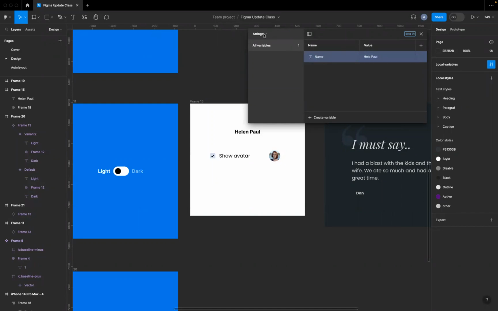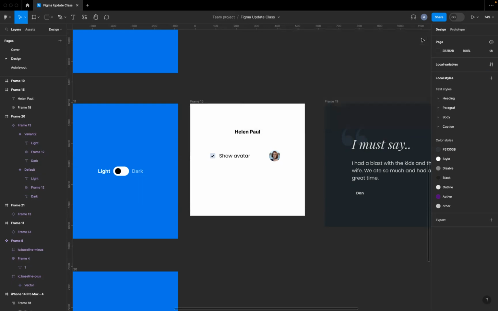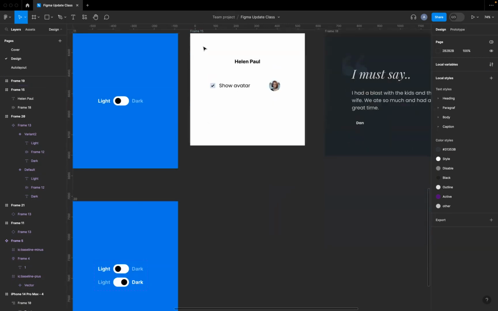Now we're also going to create another collection and call it Boolean. And create a variable called Boolean. And Boolean is show avatar. And by default, it's turned to on. Or by default, should be off. Let's leave it on. So now we're going to work on this.